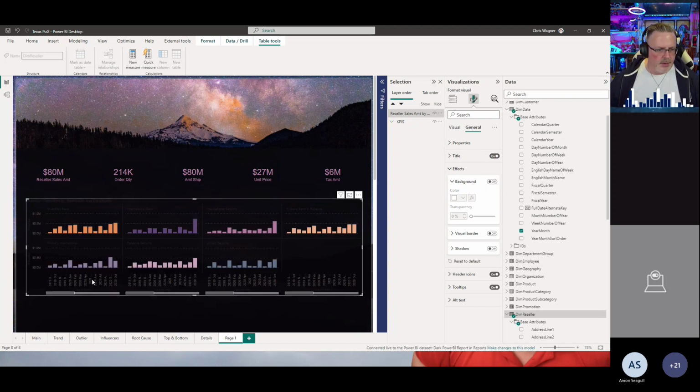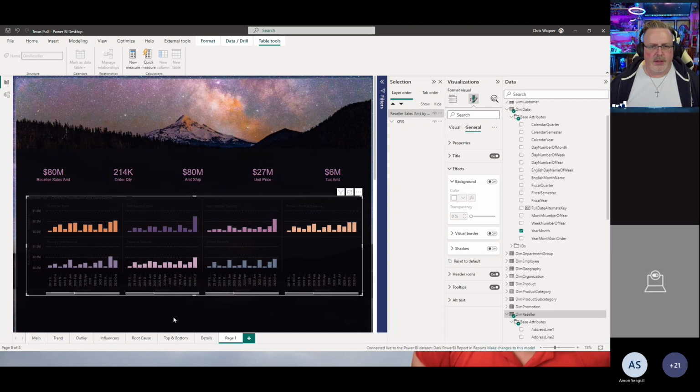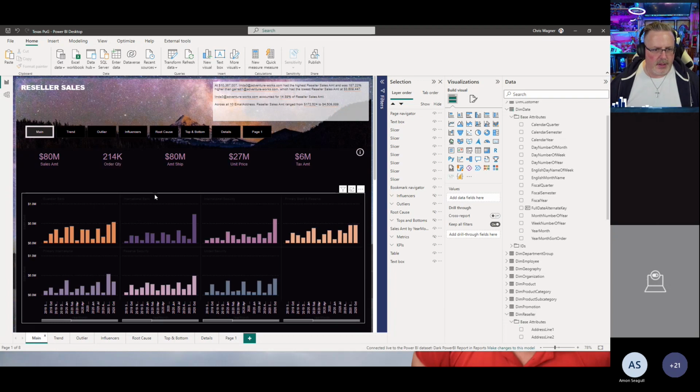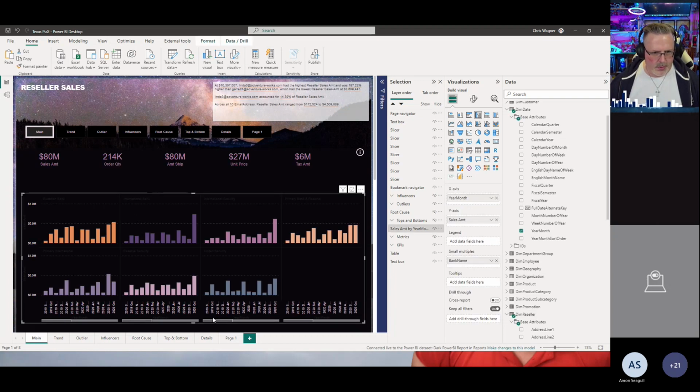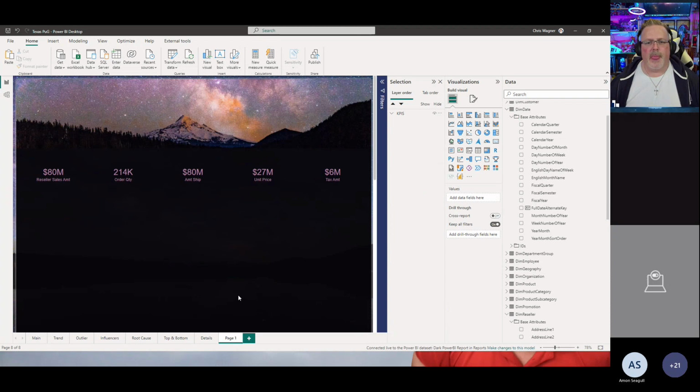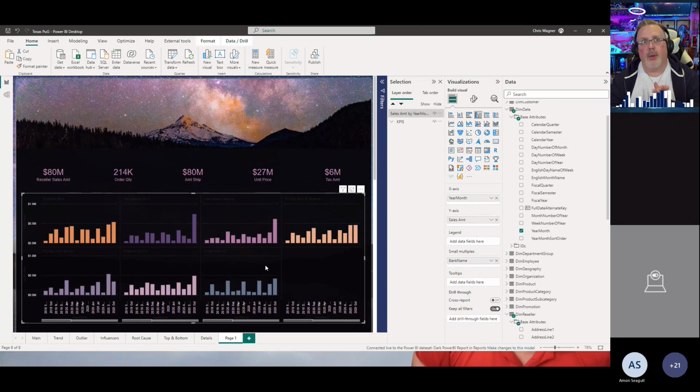I can continue to futz with this, making sure that the colors line up and that everything looks right. But now this is starting to take shape. Okay. Yeah, and I would pretty much futz with it until I got this value here. So we're just going to copy and paste this over just so that we have some consistency in the look and feel. And I've got this in place. Okay, well and good.